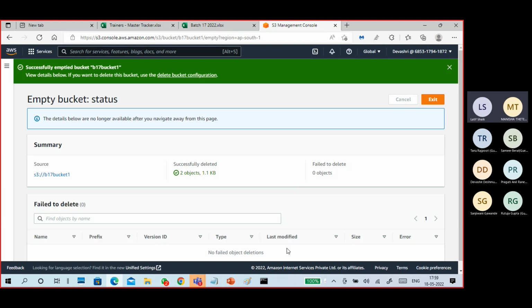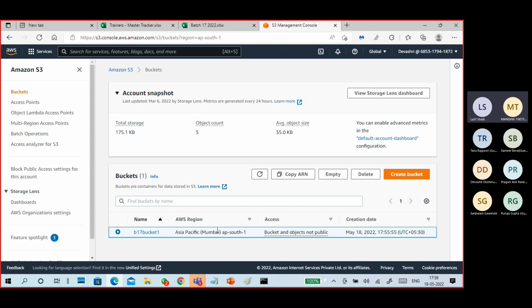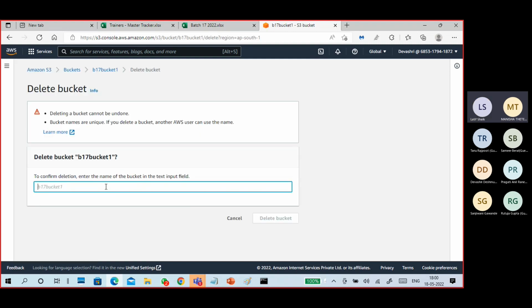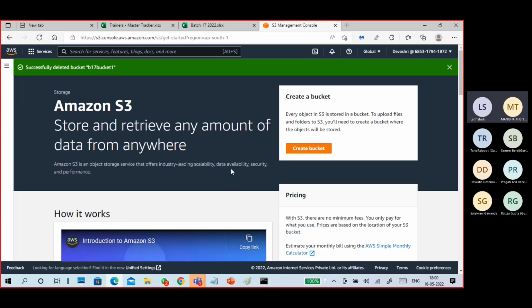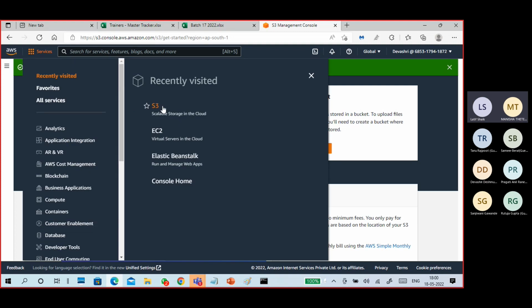Possibly I will try tomorrow and show you that one. Otherwise, we'll see. I deleted it now, so why is it still showing here? Delete again. It will show here. You may not see clearly, because it shows what to do in this box only, so you have to type that. Deleted successfully. So I created an EC2 instance and deleted it. I created a bucket and deleted it.